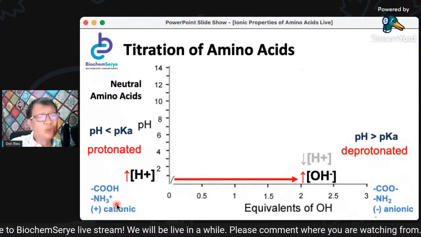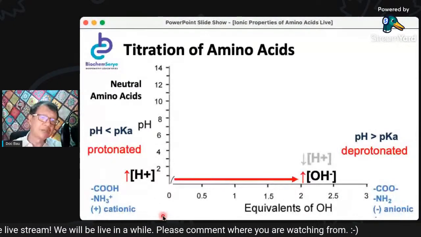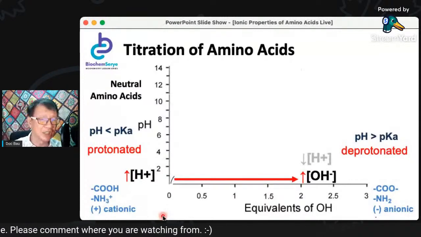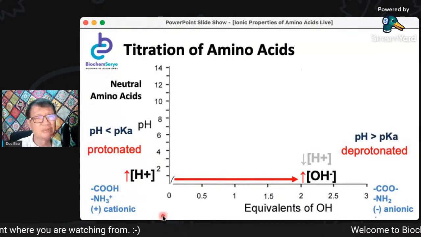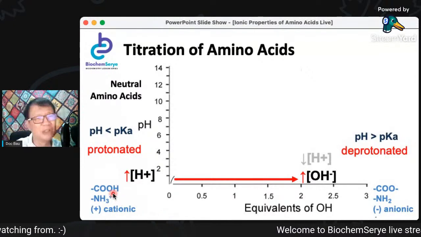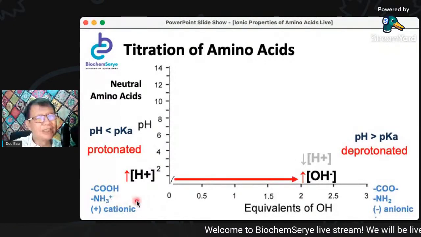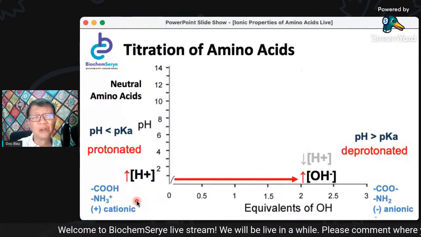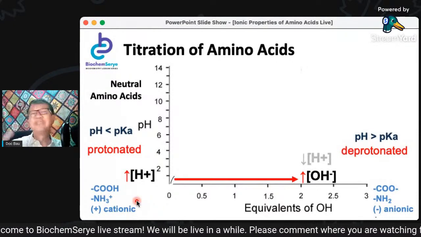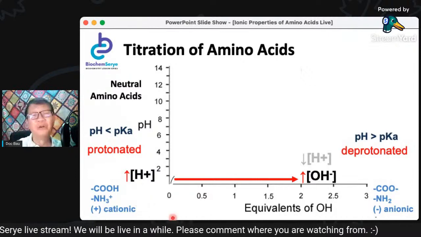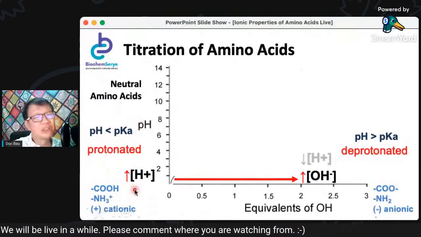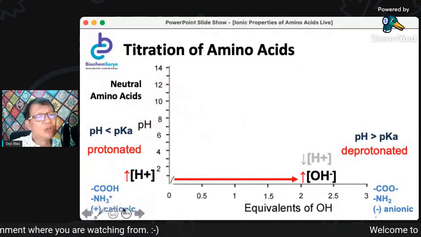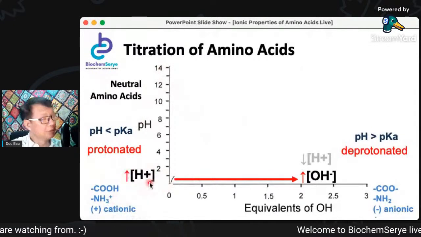Your amino group, which is basic, grabs its hydrogen ion, but your hydrogen ion concentration is scarce. You have a paucity, an absence, a starvation of hydrogen ion. What happens? Although it is basic, it does not have any choice but to let go. Sometimes it's hard to let go, but your amino group, just like most of us, has to let go. So for neutral amino acids, we will see this later on. At very, very low pH, it will be cationic. Makes sense, right?